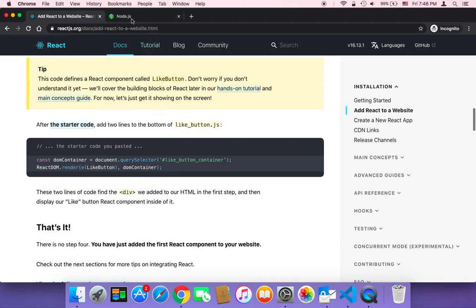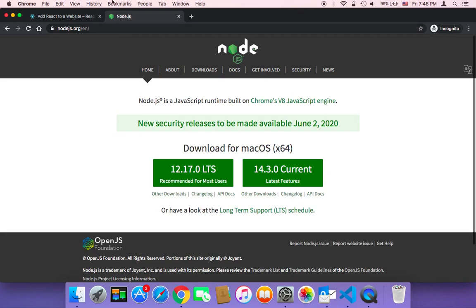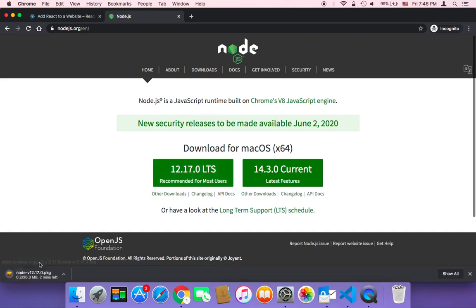The other way is by using Node.js, and I find it better because all you need to do is to type one command and it's gonna install React and do everything for you. So first of all, if you are going to use this method, you need to obviously install Node.js on your Mac or PC or Windows. Click on this version and it's gonna start downloading Node.js. I already have Node.js installed, so I'm gonna cancel here.